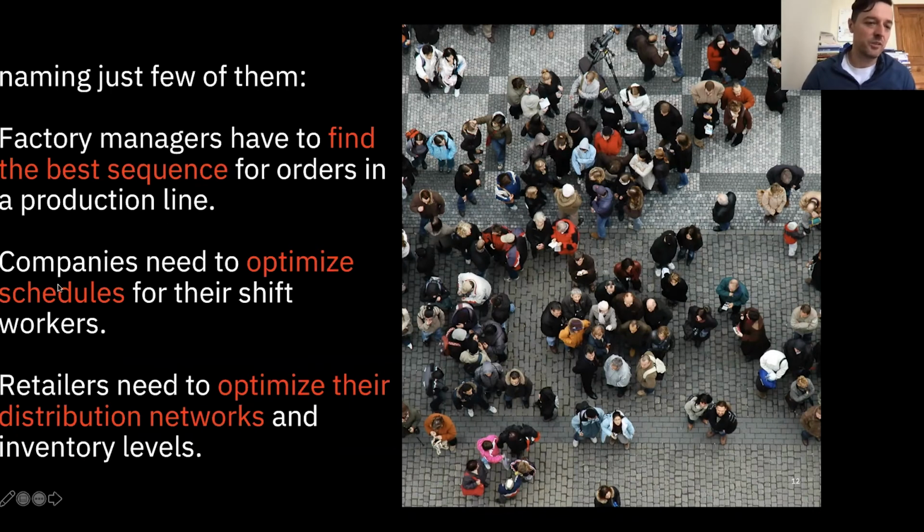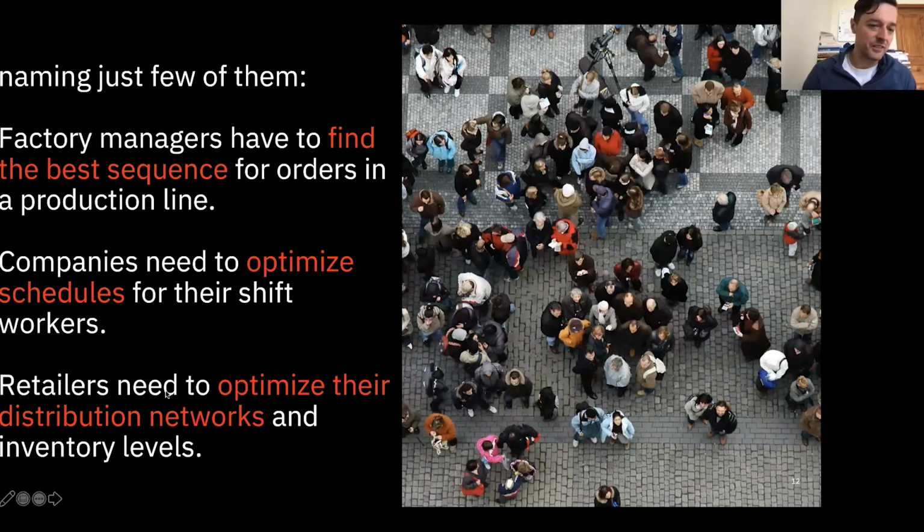Another case: companies need to optimize schedules, like with workers. Of course, you are hiring a new person. It would be best if this person did everything, but we all know this is a disaster. People need to focus on some things, and then you have several workers, and you need to split those roles among them. You normally do this with your intuition, but you can use planning, and then those workers will be happier, and you will be happier, and you will have a better result.